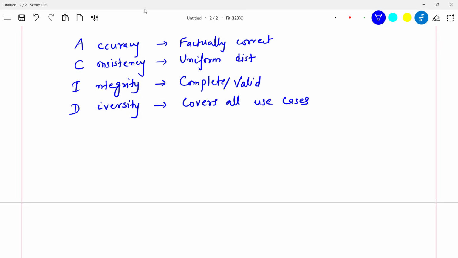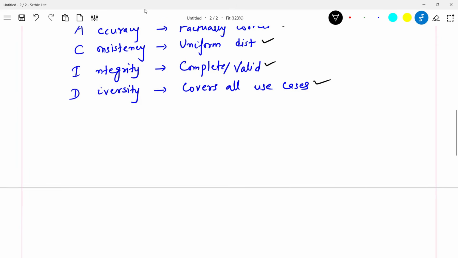So for example, if I'm talking of Amazon, and I'm trying to fine tune a chat model, then that should cover refund also, that should cover exchange also, that should cover customer complaint also. So basically it covers all use cases. These are very high level understanding of what data you need and what you check in data.